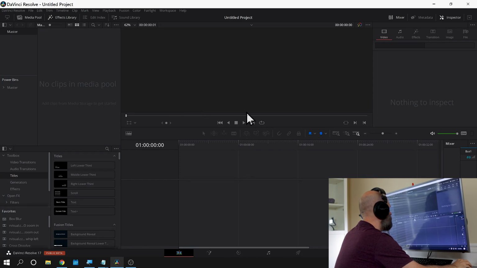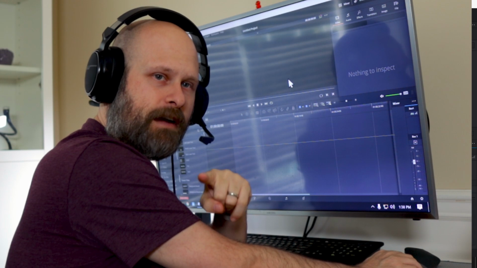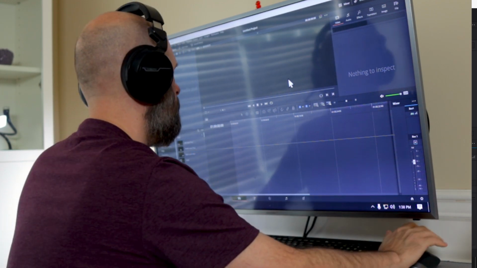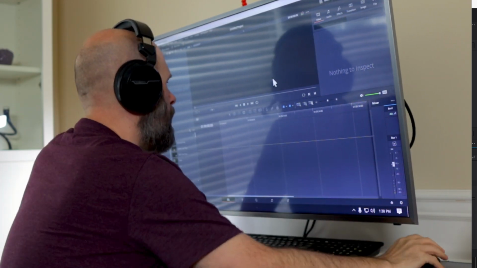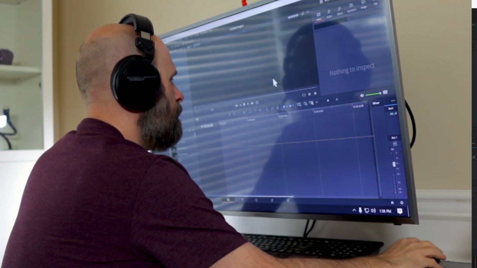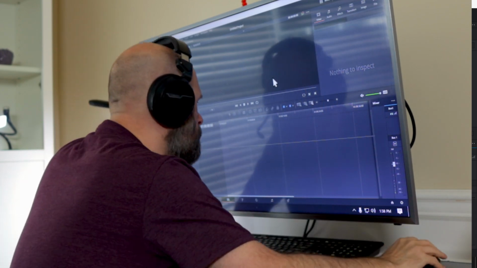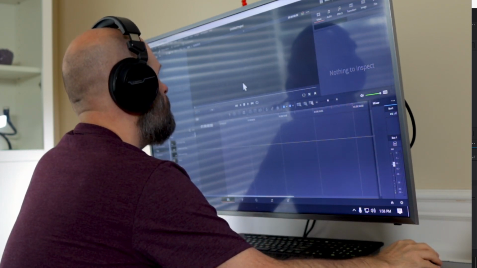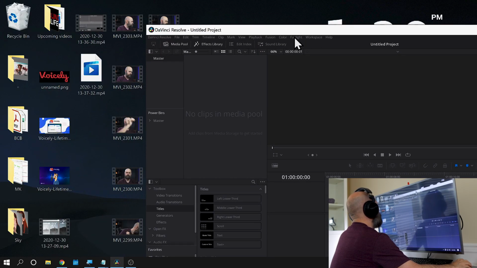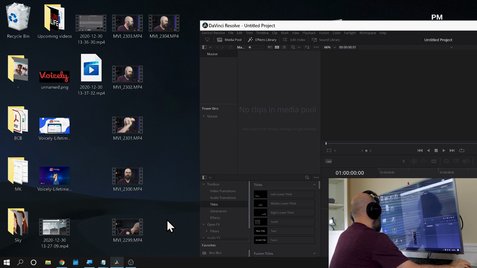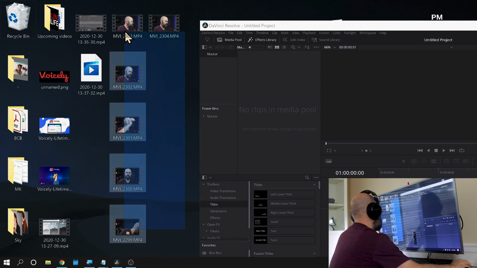All right, so here we are in DaVinci Resolve. This is the editing software that I use. I do use the free version. This is not the paid studio version. I'm going to leave this camera running so you guys will get an idea of how close I get to the monitor while I'm editing. Even though this is a big 40-inch monitor, I'm still really close to it so that I can see. And we're going to be zooming in a lot, zooming in and zooming out. Hopefully nobody gets sick.